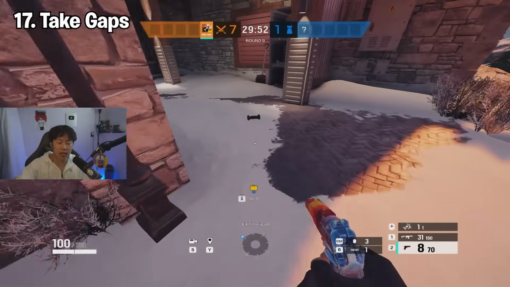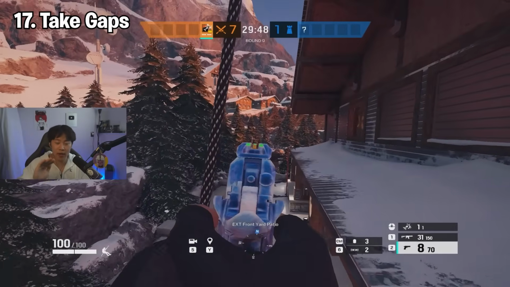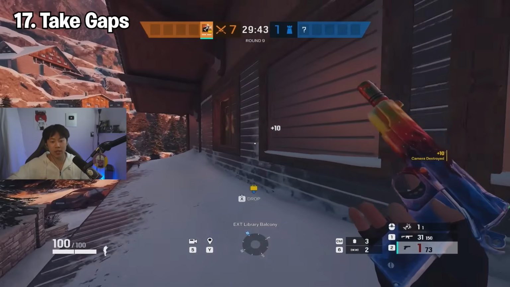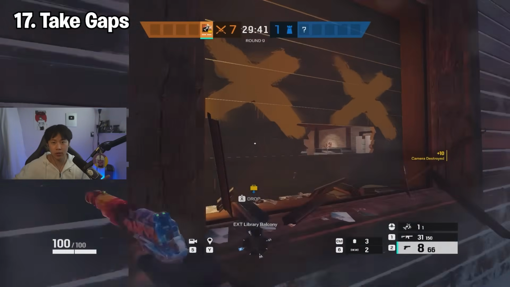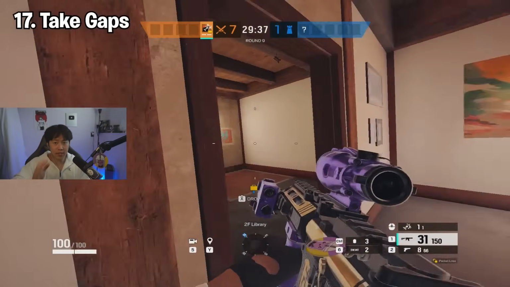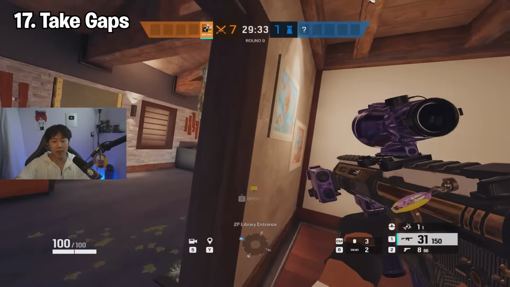Number 17. Now this really works in higher ranks or even lower ranks too, and that is to identify gaps to take. A lot of people want to attack and lose because they're looking at the entire bomb site setup and where all 5 players are at all times. Instead, find the little chink in the armor that you can destroy. On attack, if a certain part of the map is not being held and you can just get in for free, take that map control as soon as you can.